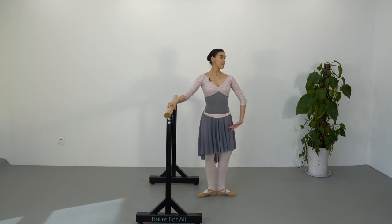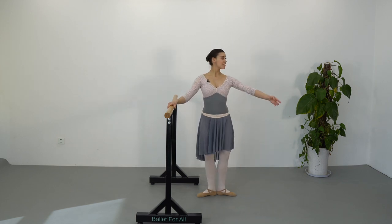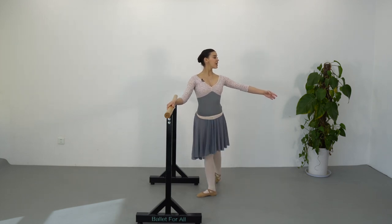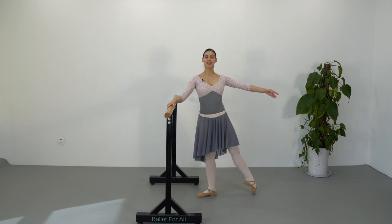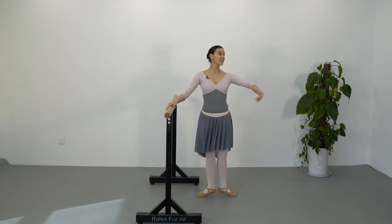everything to the back, demi-plié, 2, and 3, 4, and 5, 6, 7, to the back, 1, 2, demi-plié, 4, 5, 6, demi-plié, 7, 8, to the side, 2, demi-plié, stretch, balance, balance, down, and open.